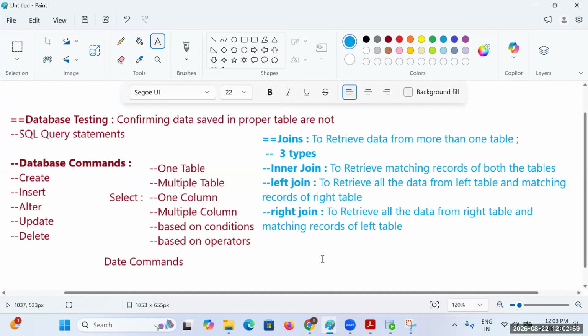Then you have the right join, which is all the data from the right table and matching records of the left table.